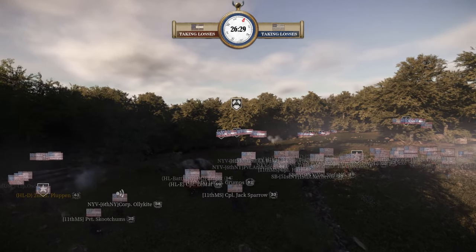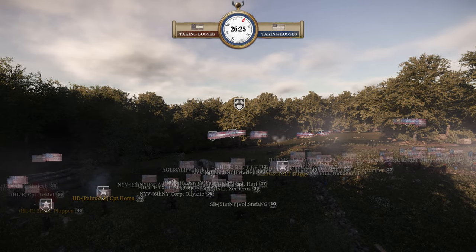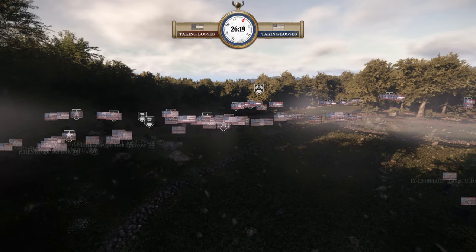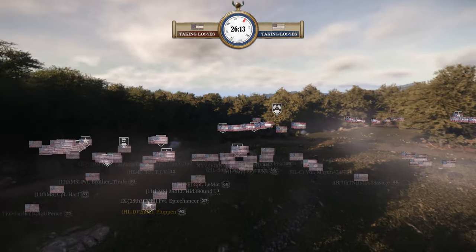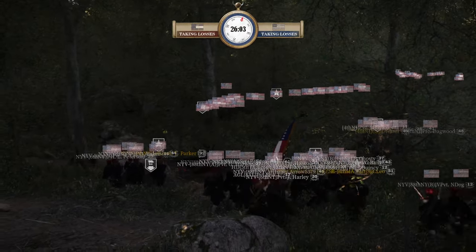CSA got a little bit too comfortable back on those lines, taking those shots and not mutually supporting each other, and the Union took advantage of it. But they still have a lot of problems here. They're at 26 minutes, and they're taking losses now, even on tickets. So they've got some ground up, but they're going to have to figure out how to make up some ground here. Or delay, but that's a long time to delay. 26 minutes is a long time.